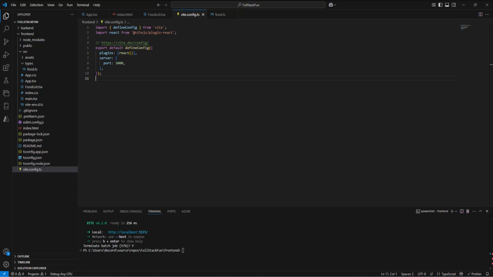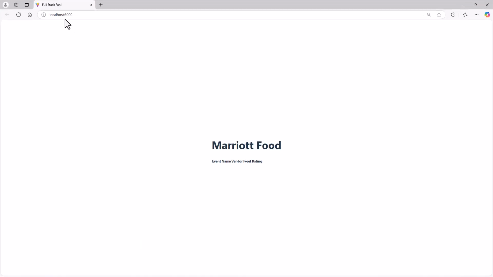So on back to the .NET side, now that I've set up the port here as 3000, you'll see it if I run this now. So npm run dev, then it's going to pull up port 3000. And notice already we're seeing at least the structure there without the data.